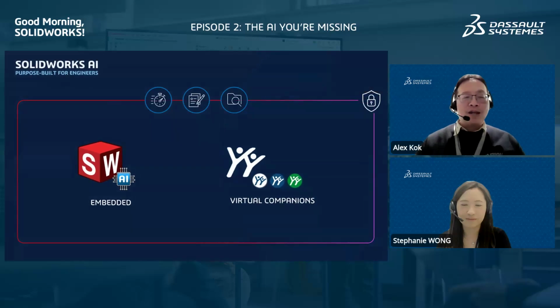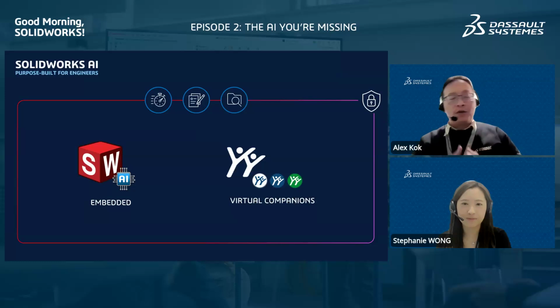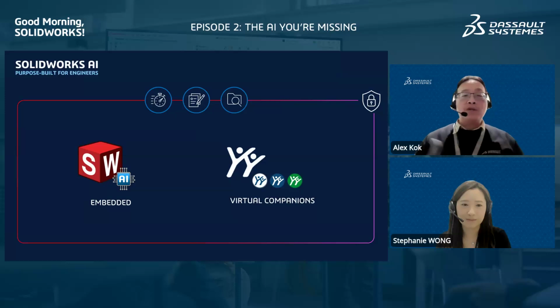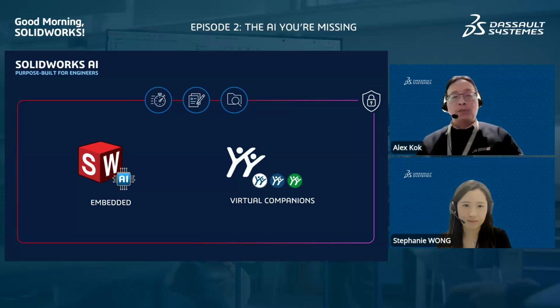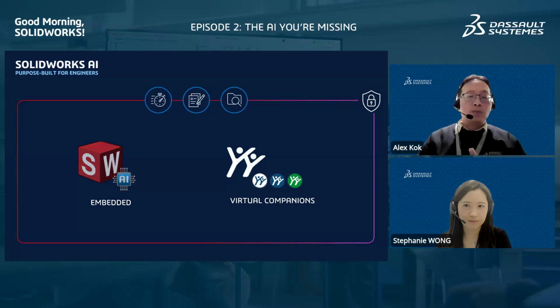Anyway, with that, let's just jump straight into it today. Just to recap what we did in the previous session, we talked about the AI assisted solutions that are available within SolidWorks. Typically, loosely, they can be categorized into two areas. One of them is the embedded, or built-in solutions, and the other is the virtual companions. We of course talked mostly about the embedded solutions that have already existed in SolidWorks all the way back to 1999 when I first started using SolidWorks.